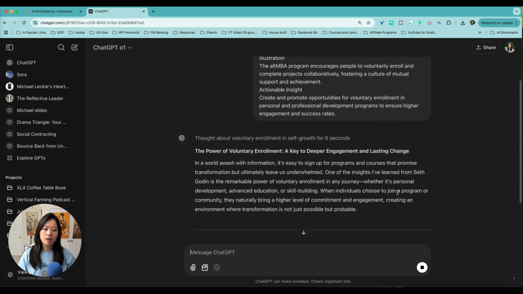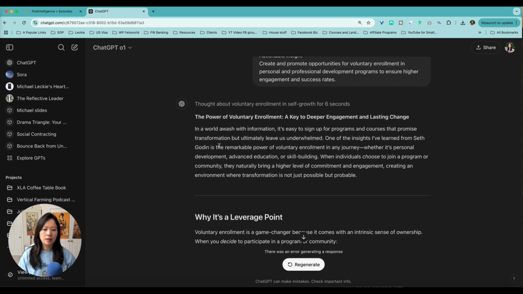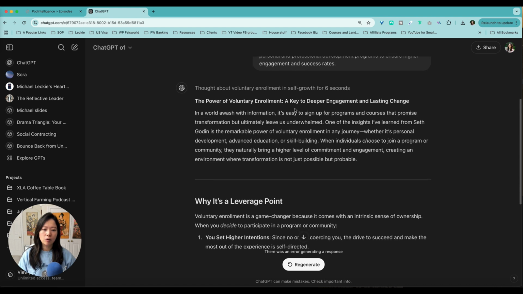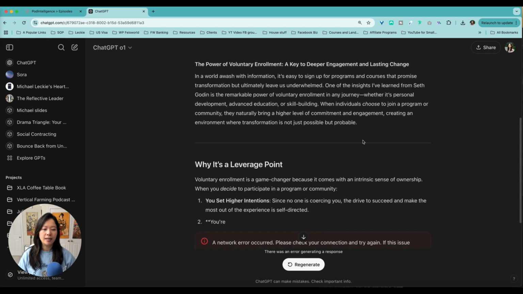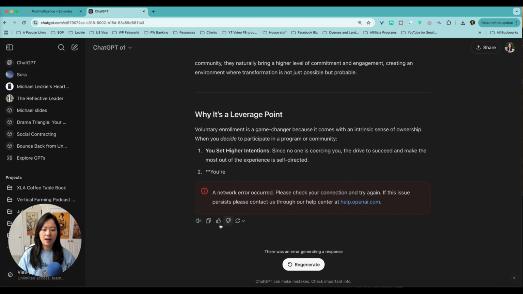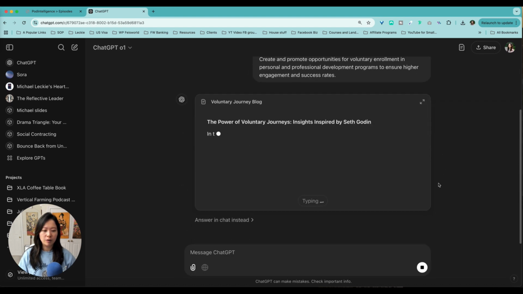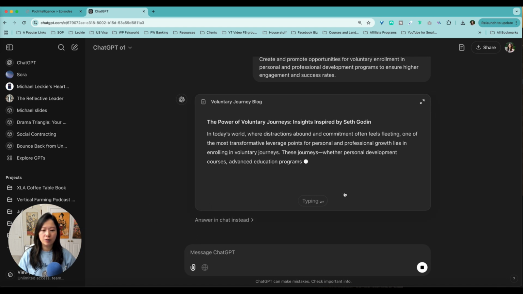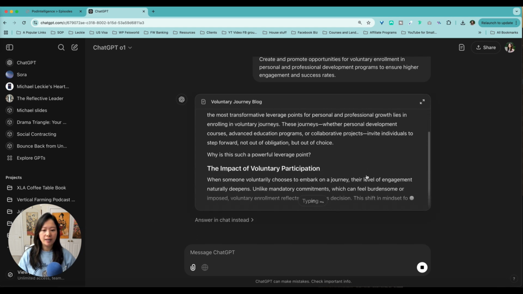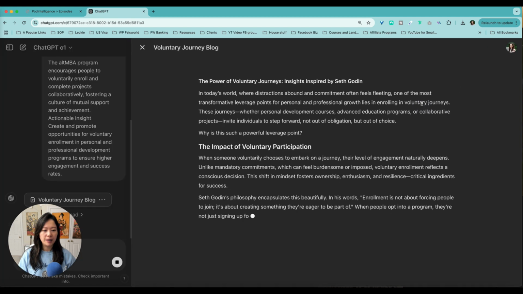Look at that. So, the power of voluntary enrollment, a key to deeper engagement. And of course, every once in a while, ChatGPT will freak out, but let's go back to 4.0, which I did. Let me maximize this.